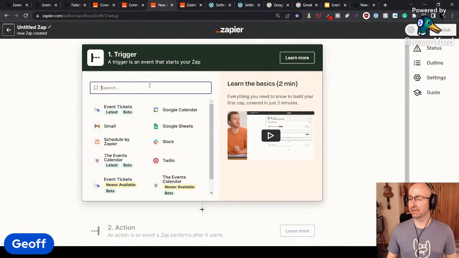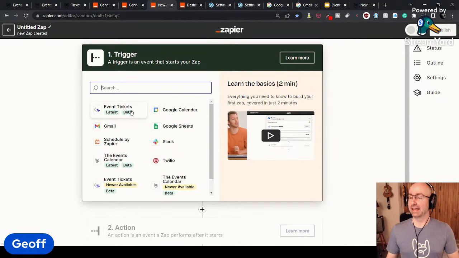So I'm going to use Event Tickets. As some of you might be seeing, we're going to keep adding new versions of this. This is why it says latest. And the reason for that is we're going to add more capabilities to our automator options. And the reason it says beta is only temporary, because we just launched, and until we reach certain thresholds, it's going to say beta, but it really works. So no worries.